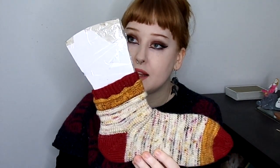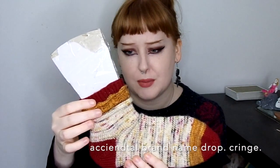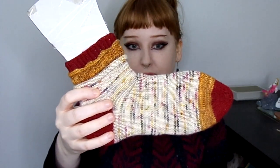So I thought these would be too small, but they actually fit grand. They're really nice inside my Doc Martens shoes, because they poke out, and this is so pretty. And I plan to knit another pair of these, and I'll talk about that later. I don't know how well you can see.